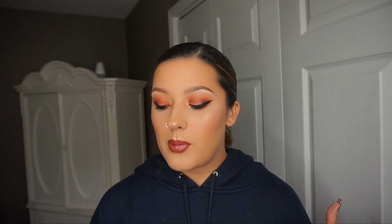Now, a thin band is definitely lighter on the eye, but sometimes it can be a little bit of a pain to apply because they're so flimsy, because it's just a clear flimsy band that the lash is on. So I would just take that into consideration. I would try both, see what you like better, but I just wanted to let you know about the different kinds of bands.